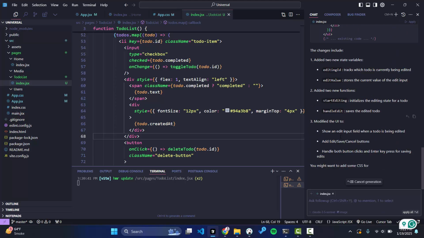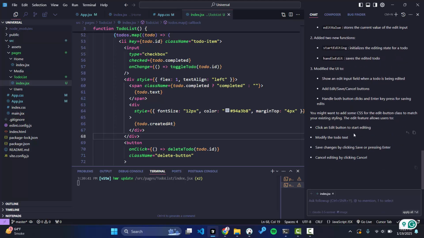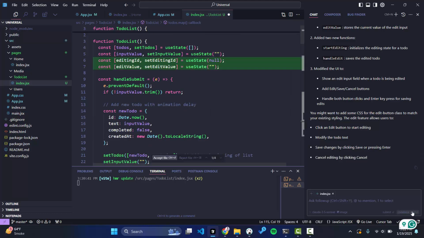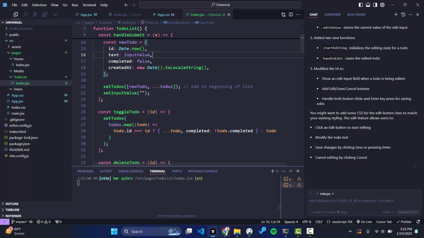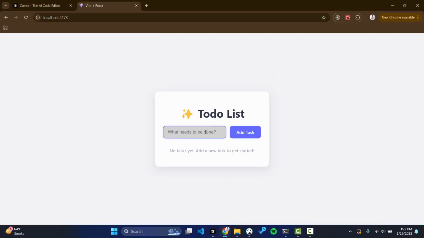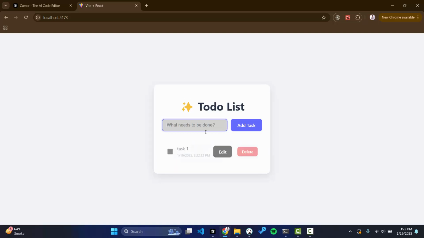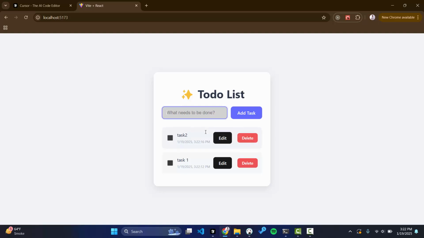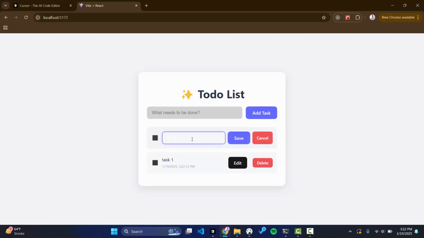It has written a lot of code. We will go and apply, and we have to accept this. And let's see, task 1, task 2, and if we want to edit this task, okay, so it is not visible as well.